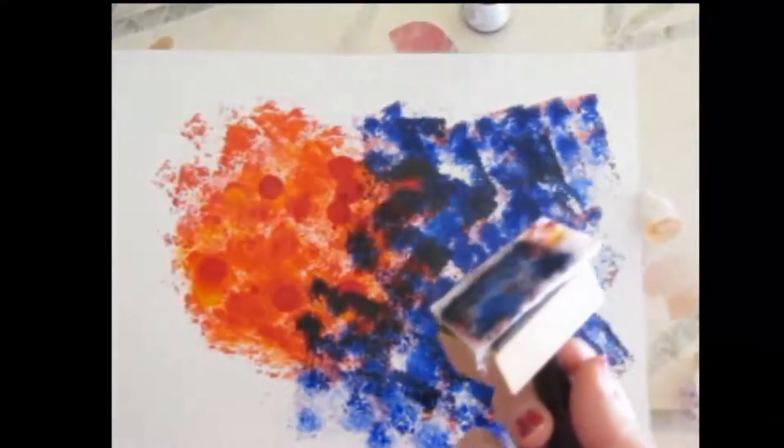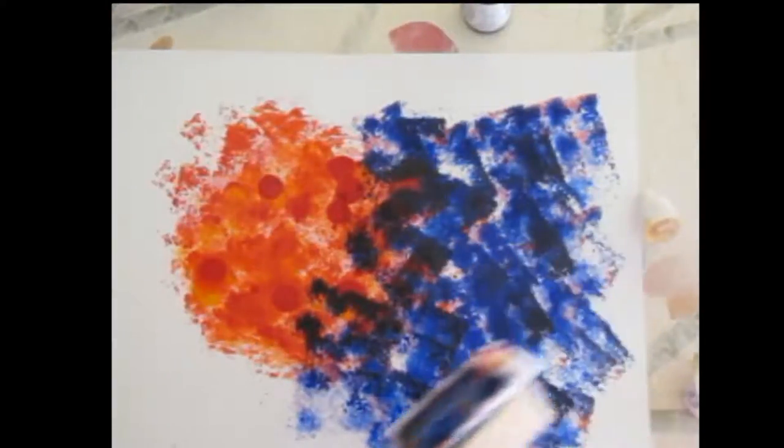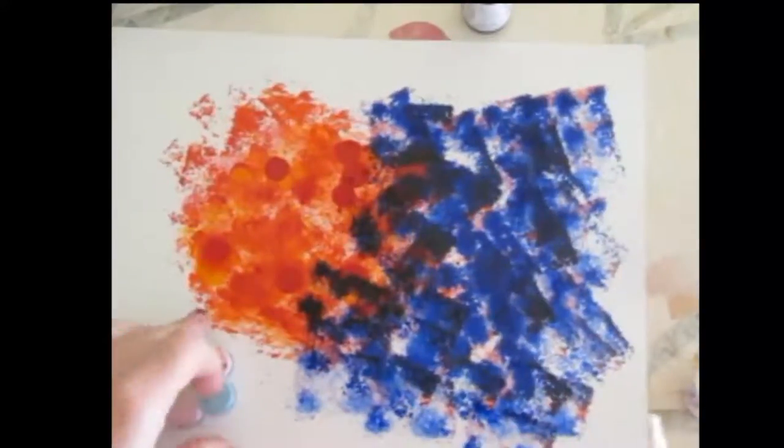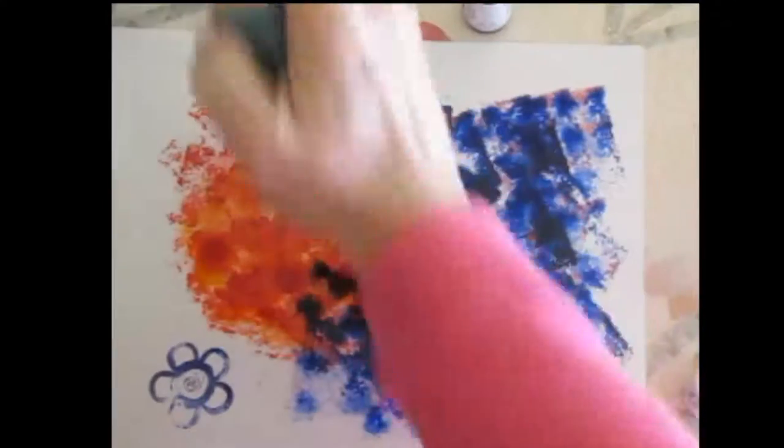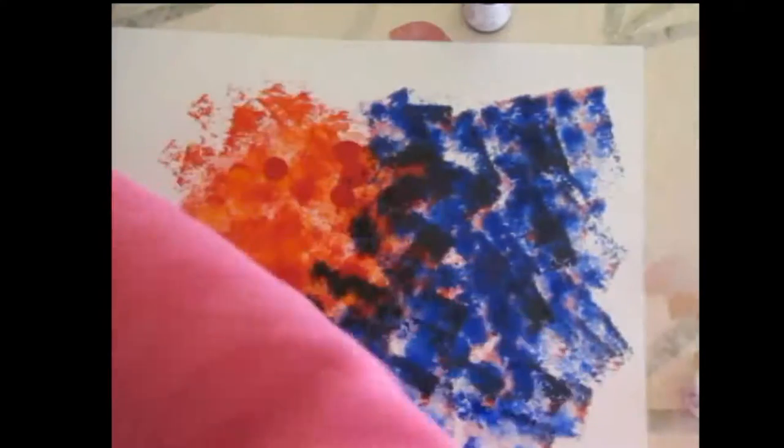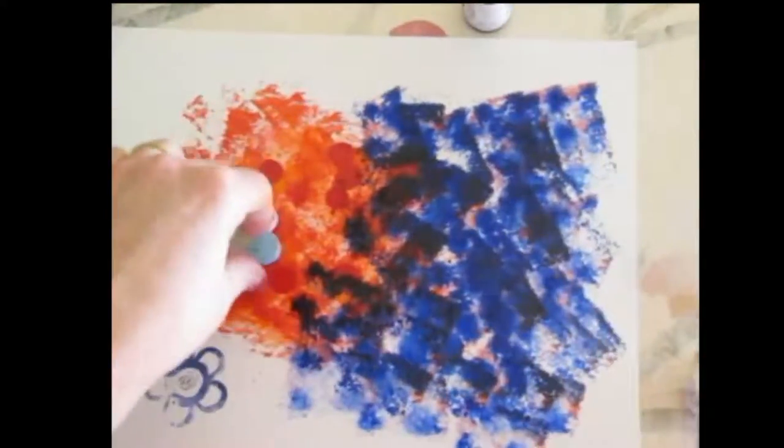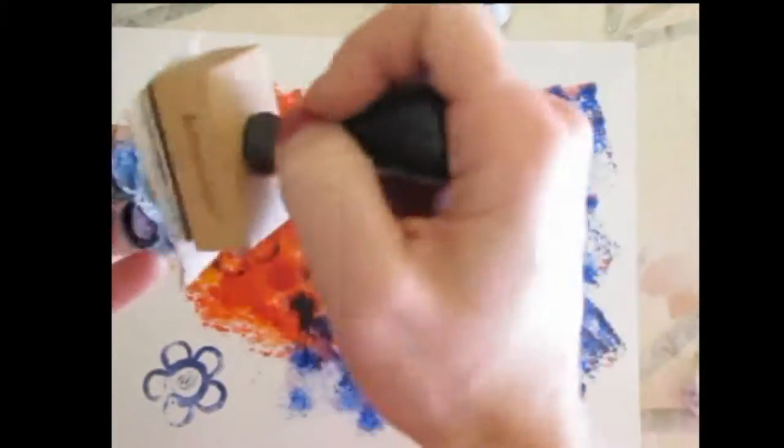Here's another tip. You can also take this and stamp it on. Use this now as a stamp pad on a rubber stamp. And you are going to get a lot of color if you keep reactivating it with your Claro Extender or with your alcohol ink.